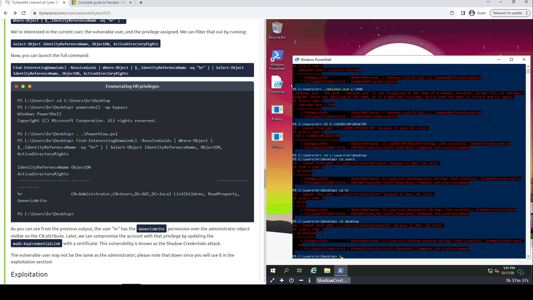This is the command. So it says CN equals administrator. And if you were to run this yourself, you would see a different username. A little bit later, it says it could be different, which is a subtle hint to actually run this and not just rely on the screenshot, which fair enough.